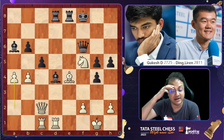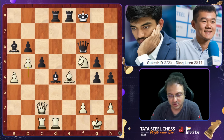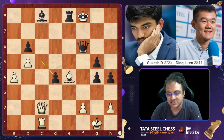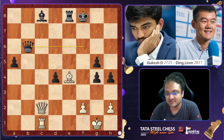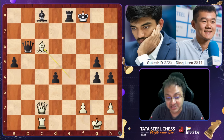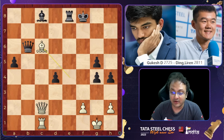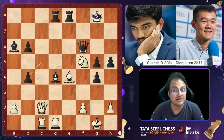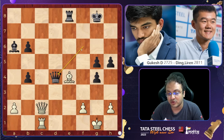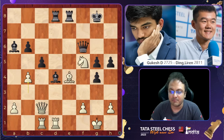And now Gukesh, if he had played a4 here, it would have become very exciting and interesting. Just to give you a sample line, if he goes h4, bishop c8, knight d4, rook d4, rook d4, cd, a5, and this is a very good example of how the queen is coming in here and white has great compensation for the 3 pawns that he's missing. This is around equal. One more point just to show that after b4 you cannot take cd here because of knight d4, rook d4, rook d4, queen d4, and then comes the move bishop c6 with the idea of queen g6. So that's the reason why b4 was very cool.